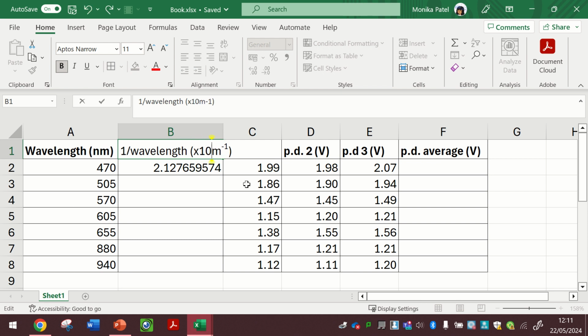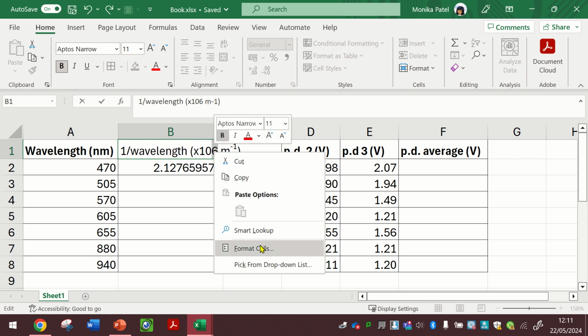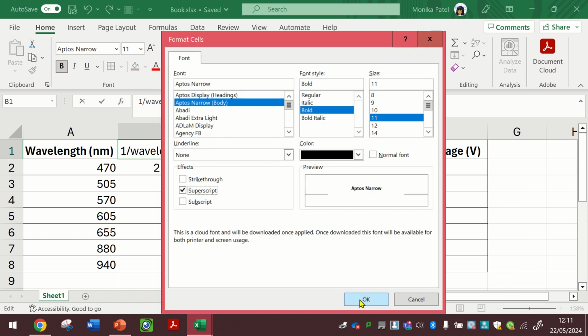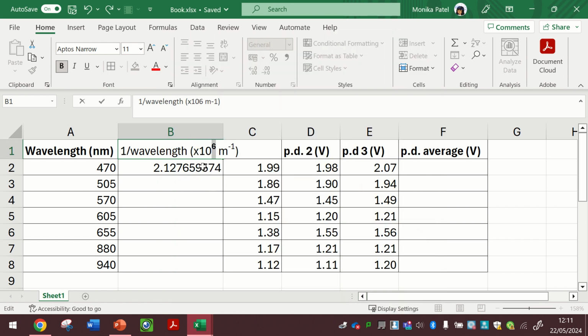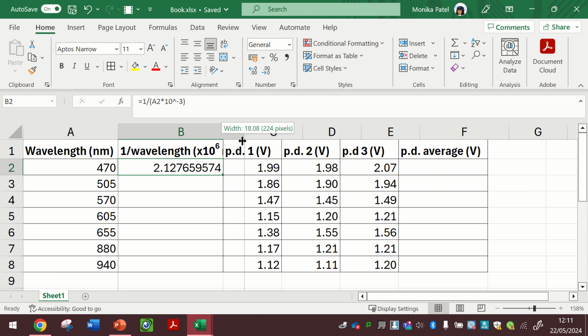It's actually times 10 to the power of 6 meters to the minus 1. And again, this 6 needs to be in superscript. So if you right click the number 6, click on Format Cells, and you can turn that into a superscript again. And just press the return key.